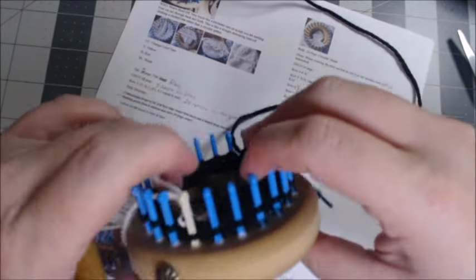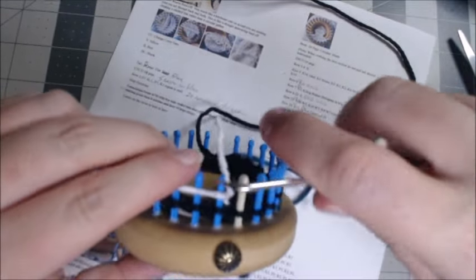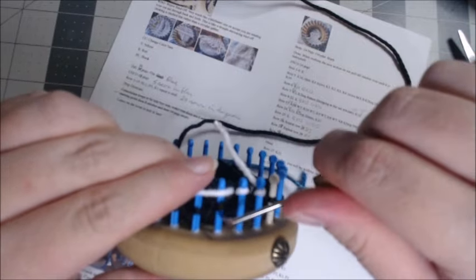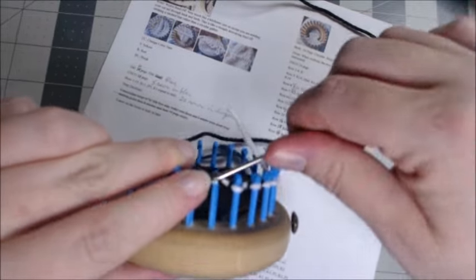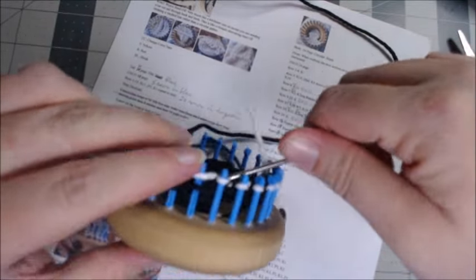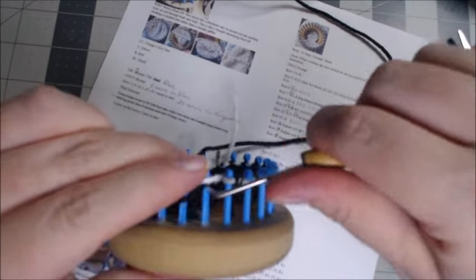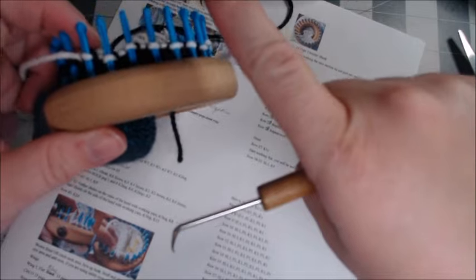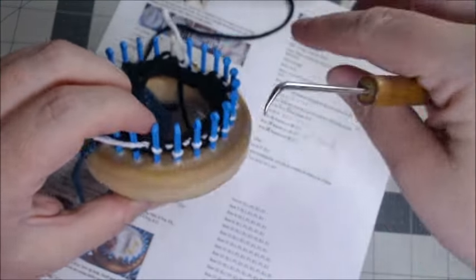You come back the direction you came from, pick up your white, and you're going to knit 12 as well. So 1, 2, 3, 4, 5, 6, 7, 8, 9, 10, 11, 12. Okay, we've met up. Alright, so that is one row. When you come back, that's two rows, all right?